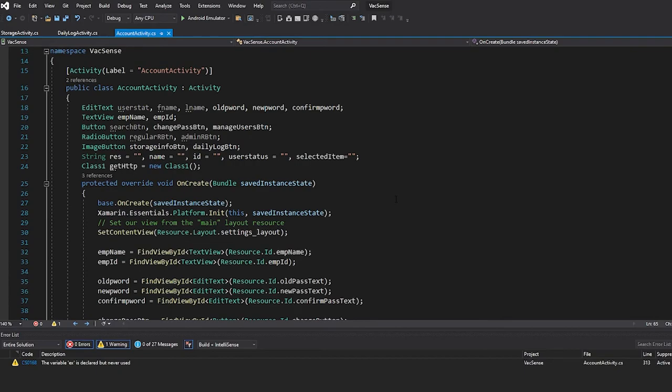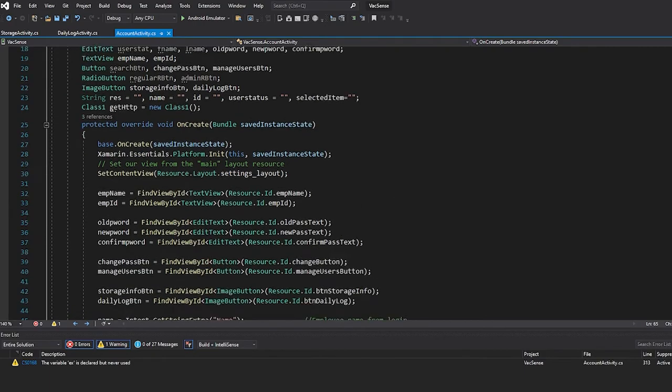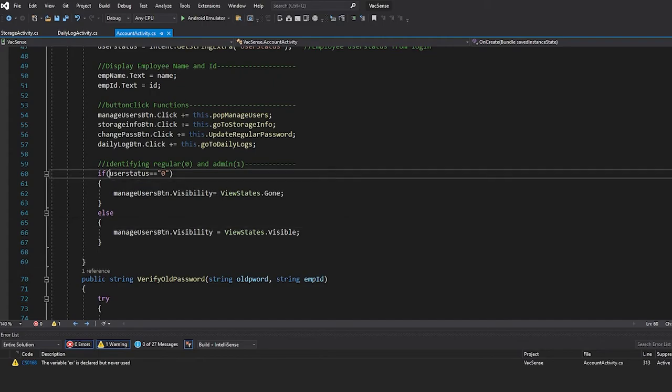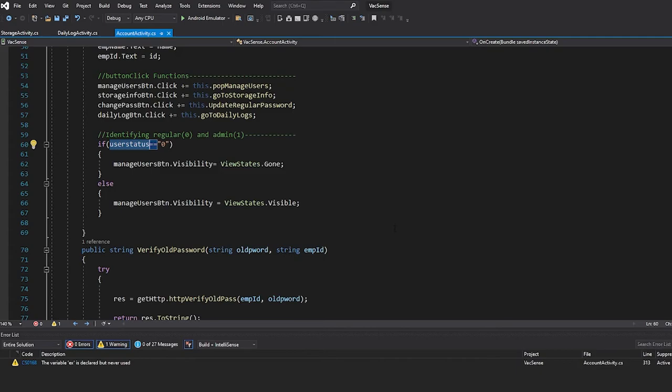This is account activity. It handles management for regular and admin users. We get the user status that comes from the login. This will indicate if the user that logged in is a regular or admin user. If it's a regular user, the Manage Users button will be hidden.